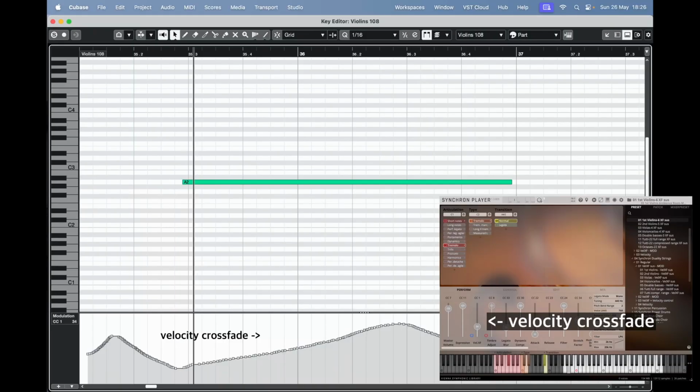Dynamic crossfade or velocity crossfade, check out if your virtual instruments use a different name for this, is the main dynamic parameter for long notes, such as sustain, tremolo, legato. In some libraries, it's already mapped to your MIDI controller's mod wheel, but it's usually customizable and you can assign it to any fader via MIDI CC. This parameter allows you to crossfade between the different dynamic layers that the software company recorded for each long note, recreating the dynamics of a real performance as closely as possible.